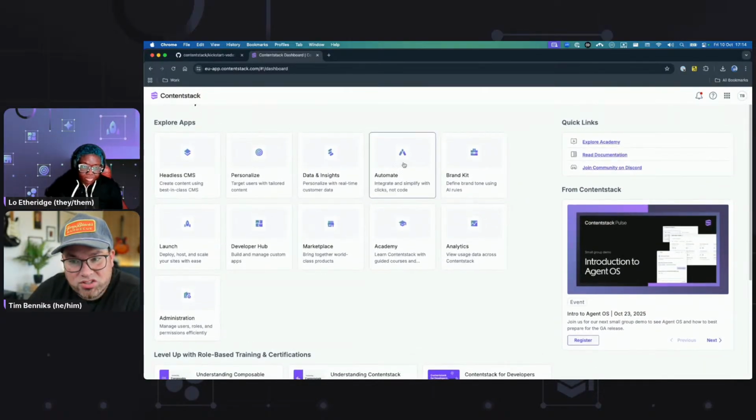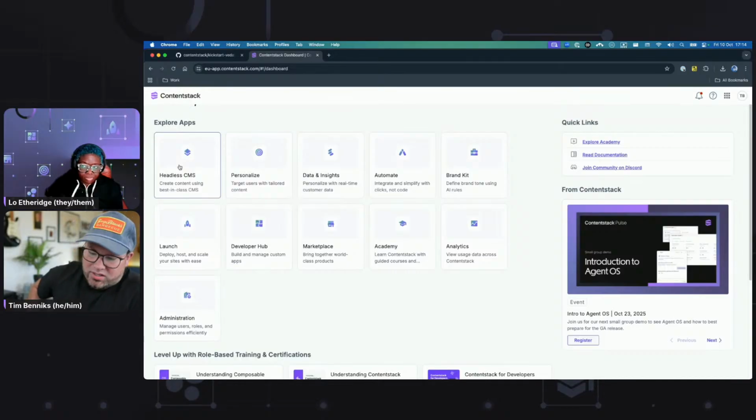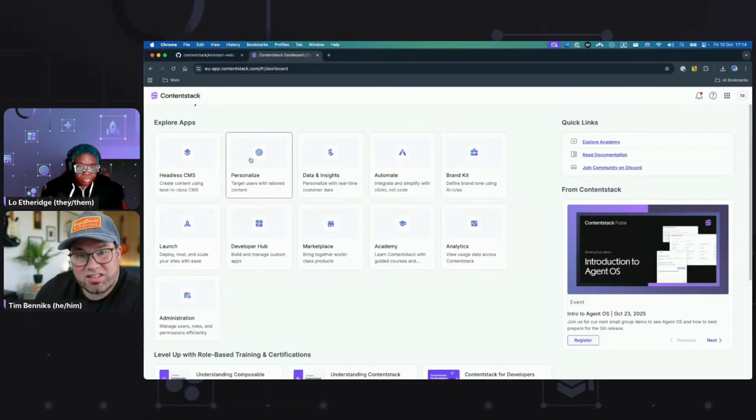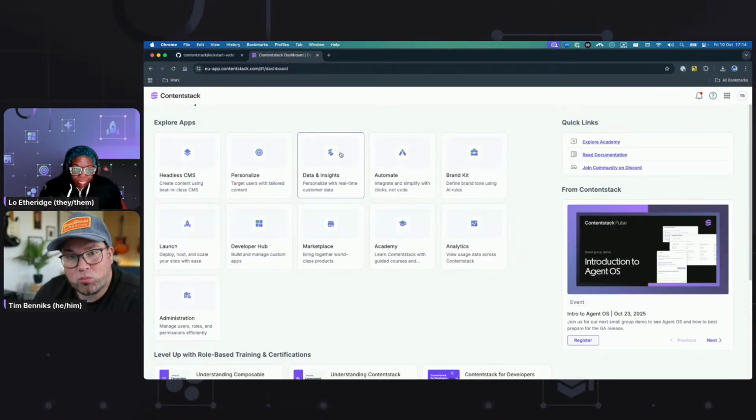You get all this stuff in this free Explorer account, right? From Headless CMS, but we also have a personalization tool that figures out how to match audiences and show different content. Then we have Data and Insight, which is a full-blown CDP where all your customer data can be tracked and you can do a bunch of fun stuff there. You don't get the full account with all the bells and whistles, but it's very close.